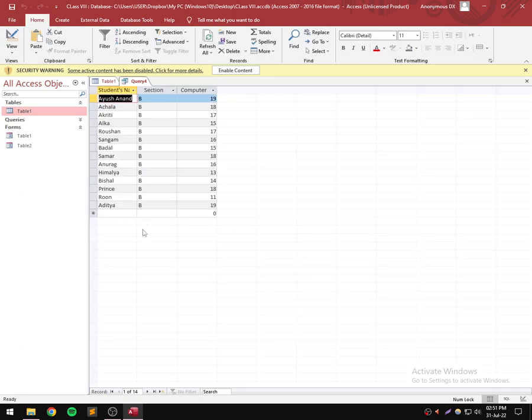Then these are the names of the students that are available in section B, and whatever marks I have entered, it is showing as it is.